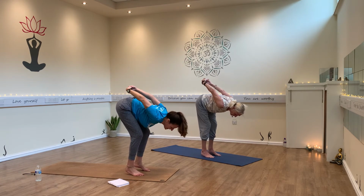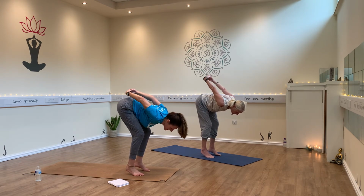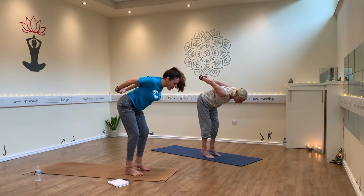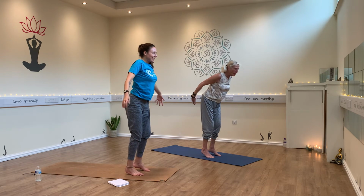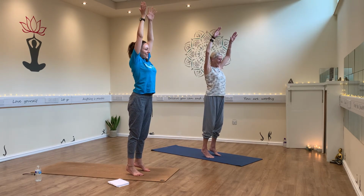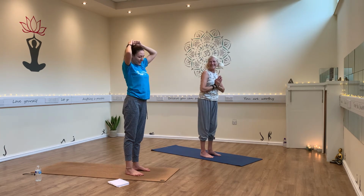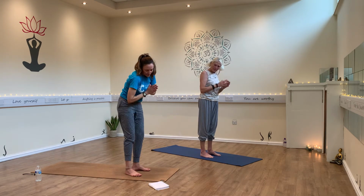Let's see if you slowly and carefully can come onto those tiptoes. This is really challenging. The higher you go on the tiptoes, the harder it is. And maybe you can start to lift yourself all the way up. Release the hands. Well done. Keep coming up. This is challenging. Amazing. And move the hands to the chest. Let the heels go. Well done. Lynn was sure she was going to fall before we started filming, but you didn't. It just shows. And we take things slowly.